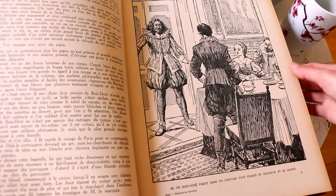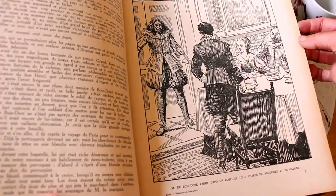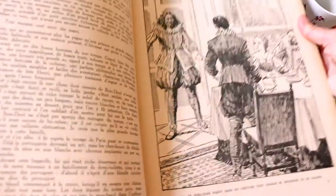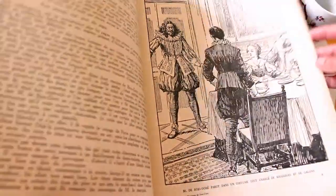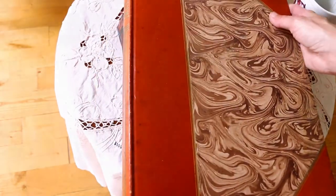We are so used to pocket books and paperbacks and all that, but when you have your real big heavy books in your bed or on your couch, it's just like you have a real hard story in your hands, so it's really, really nice. I love the experience of reading big pages like that, big books, big format books.